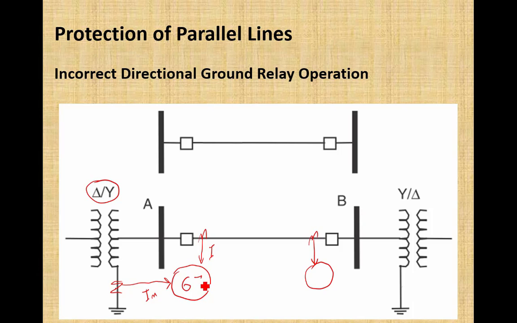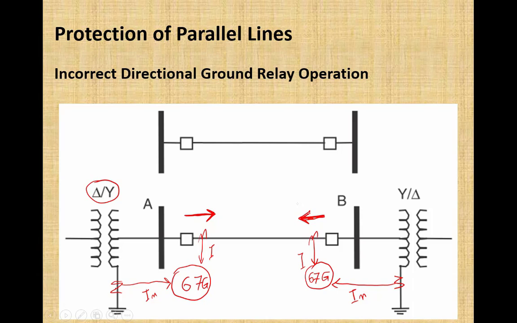Here these are directional overcurrent relays, and neutral current from this transformer is being provided as polarizing quantity. It means this relay, which is the relay at substation A, will observe a fault only in this direction. If a ground fault occurs here in the forward direction, only then this relay would give a signal to this breaker to open. And the relay at substation B will only detect a fault in this direction.